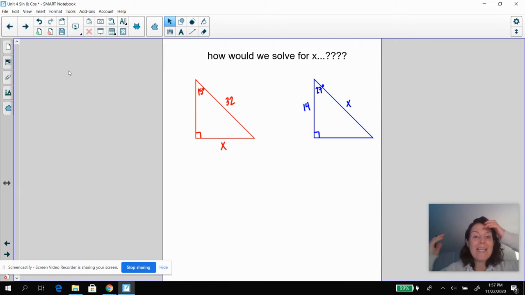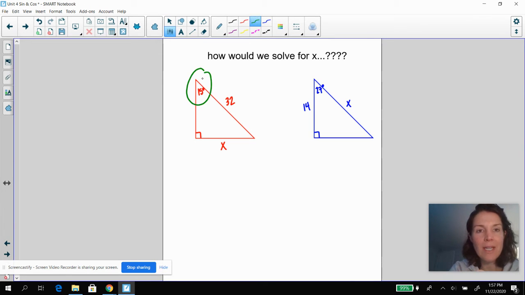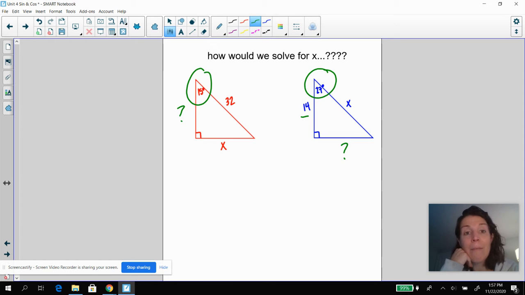Now, what if I gave you problems like this, the one on the left and the one on the right? What is missing here? So for the one on the left, I've got my side opposite, which is the 15, amazing, that's x, but I don't have the adjacent. Now let's look over here. I've got my angle adjacent, but shoot, I don't have my opposite side. But what do I have for both of these? I have my hypotenuse. So for this one on the left, I've got my opposite side and my hypotenuse. And for this one on the right, I've got my adjacent side and my hypotenuse. And those are two really important other ratios that we are going to learn about right now.